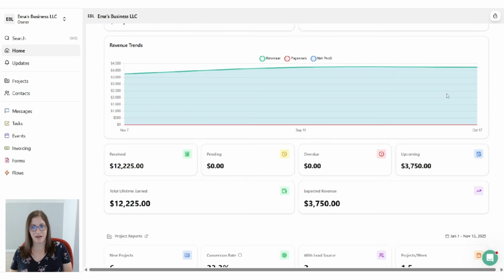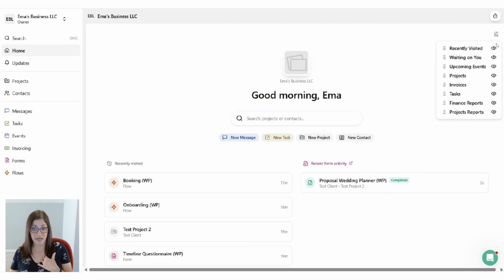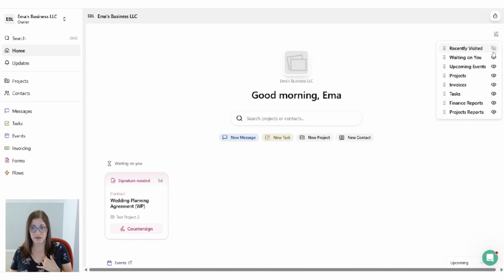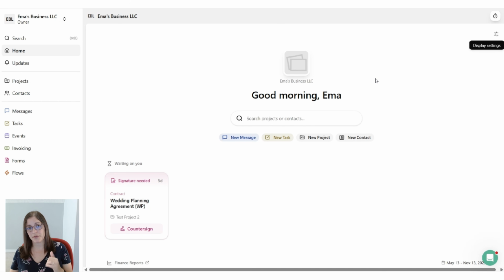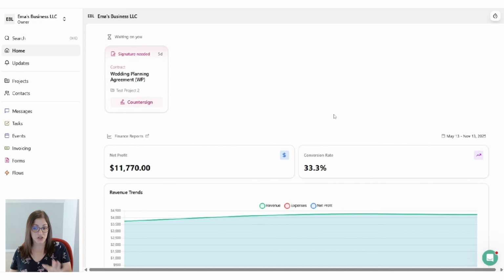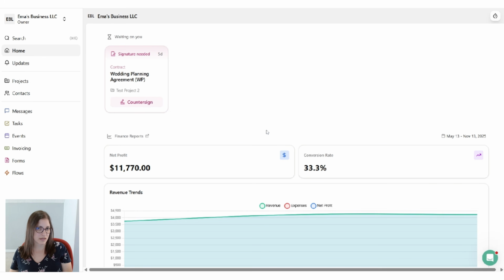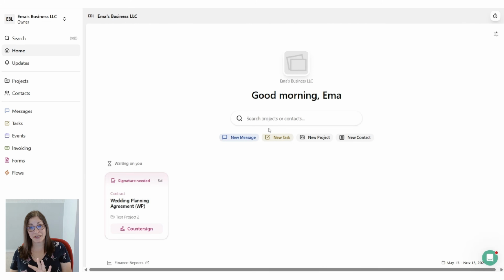Very cool. And even better is that you can hide things. So for instance, for me, I would hide this, I would hide this and this. This is how my dashboard is set up in my actual Dubsado account. I don't need some of the other information, like what I want to see. I want to see this. I wish I could move things up and down because these are the numbers that I want to see when I log in. But still, the ability to hide and display what's important to you is really cool.